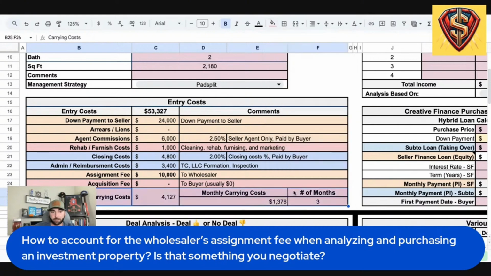Let's get back to the color coding real fast. Orange is that $49,000. They're saying, okay, the $49,000 is going towards the assignment fee, right? What the wholesaler is receiving as part of this, money to the seller, arrears and liens, if there's anything that's owed to catch up the mortgage or pay off the liens, and any agent commissions, whatever's needed there. They're not accounting for your rehab, right? The red costs and your furnishing costs, your acquisition fee, if you are charging one, and carrying costs for the property. They don't care about your reserves, if you're getting paid as part of the transaction, or the rehab. That's for you to figure out.